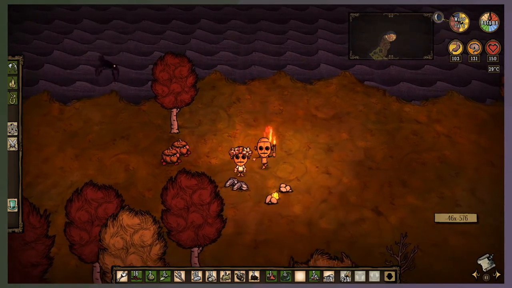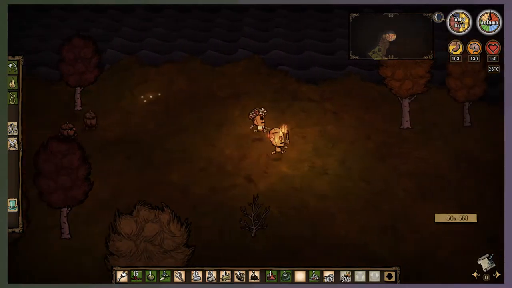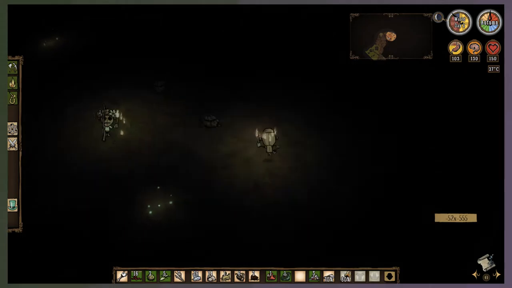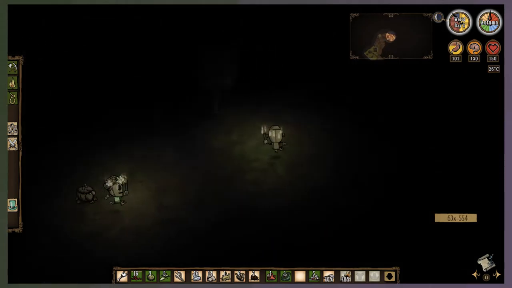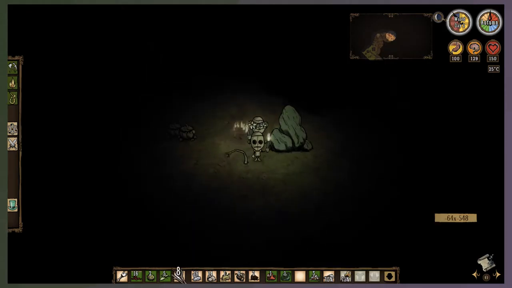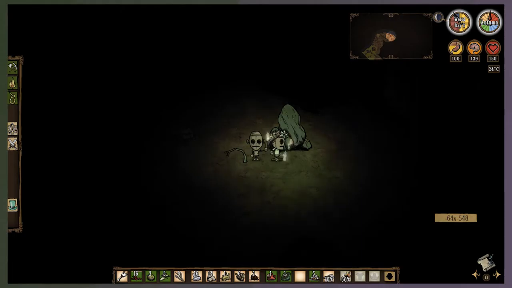Mine. Oh, there goes my pickaxe. Mine. Story of my life, fireflies. Oh, you can actually capture them with a bug net. 10 million fireflies. And make a mining hat out of it. I'll stand here. My pickaxe broke, didn't it?